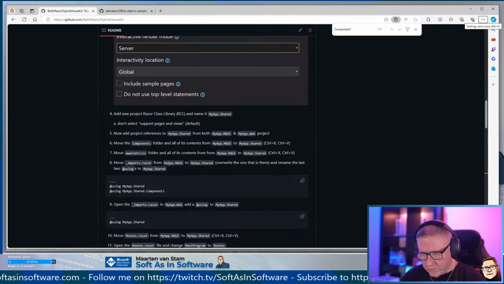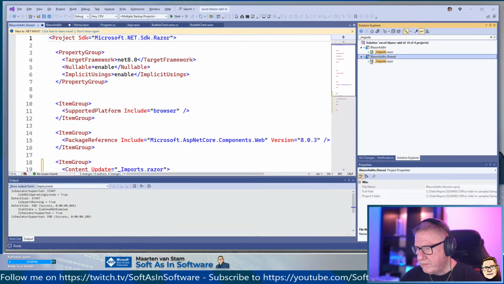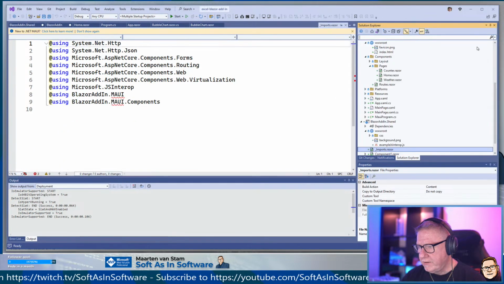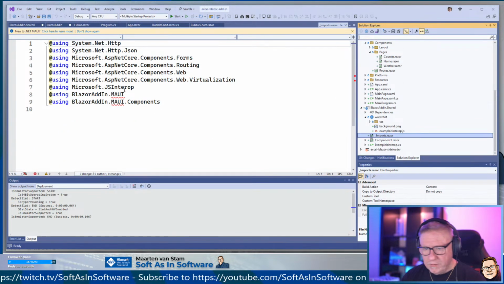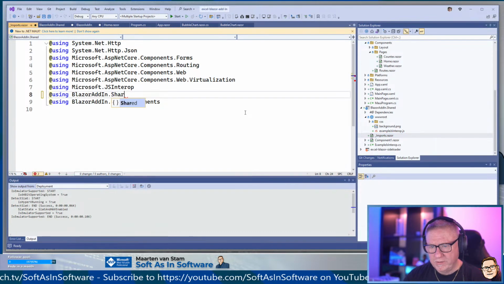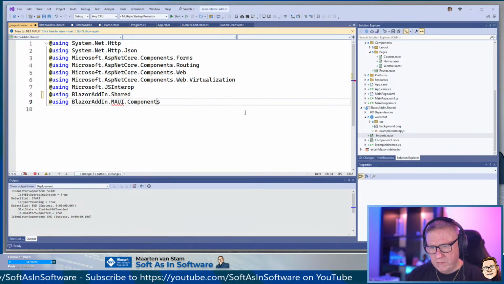Move the imports from MAUI to shared, override the one, and rename the last two usings to app shared. Let's clear this first. Select this, clear this. Then we need to make this shared. Shared.